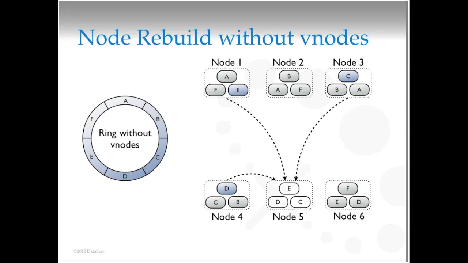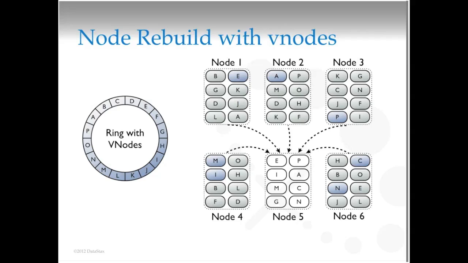In other words, in this example, I have 50% of my cluster participating in the rebuild because I have 3 ranges to stream and 6 nodes in the cluster. But as the cluster size grows, if I have 100 nodes in the cluster, I'm only using 3% of that cluster capacity to do the rebuild. If I can spread it out across the entire cluster, then my rebuild is going to happen that much faster and we'll get it over with that much sooner.